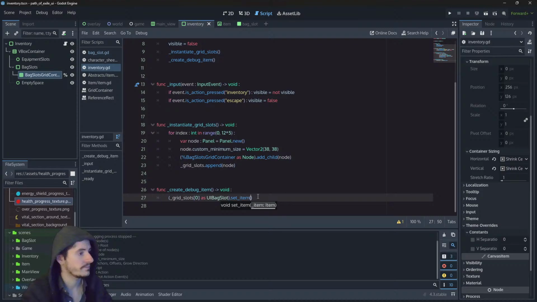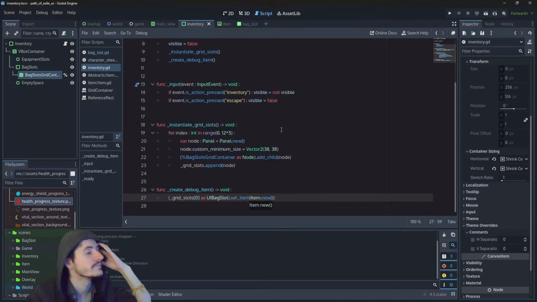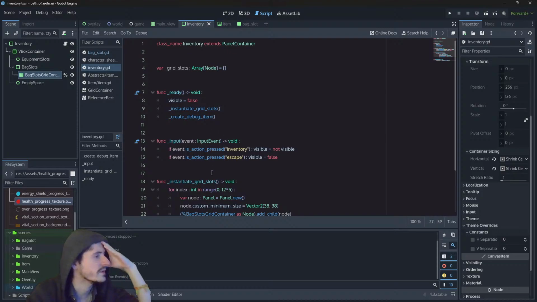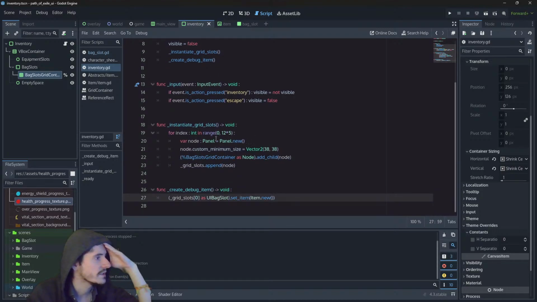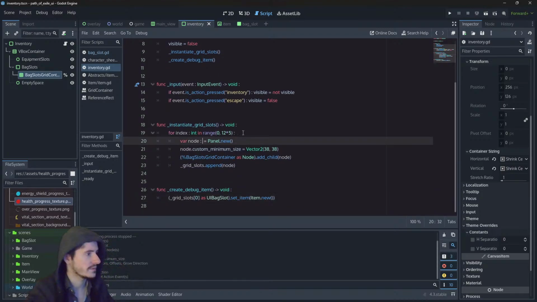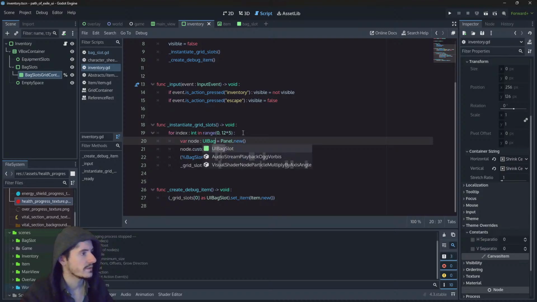Set item. And here we have item.new. Okay, this should technically... Well, no, it doesn't do anything because... yeah.